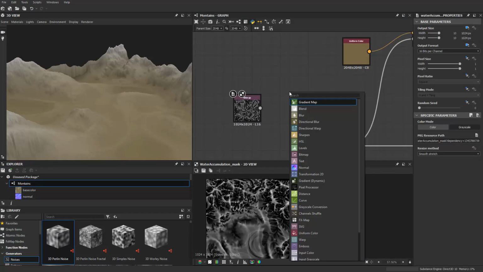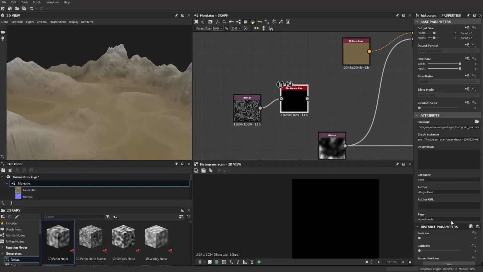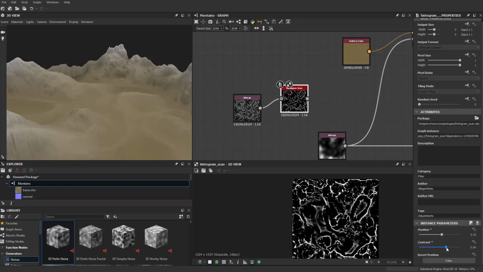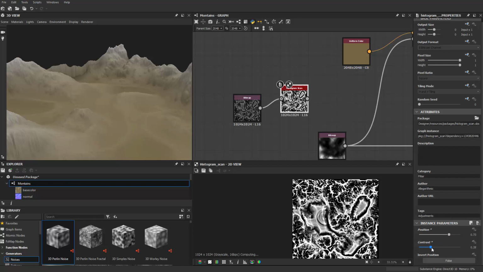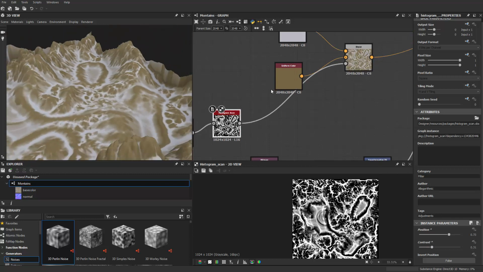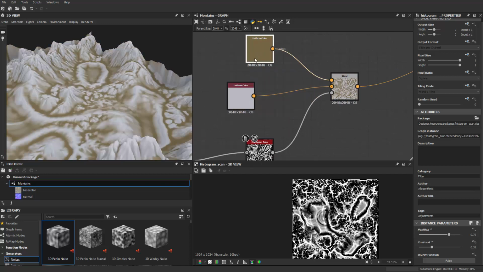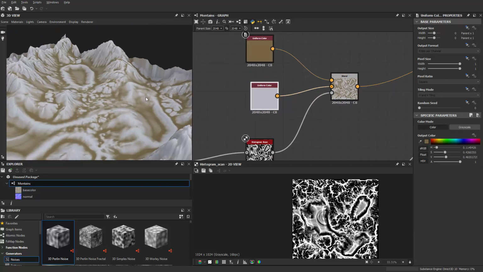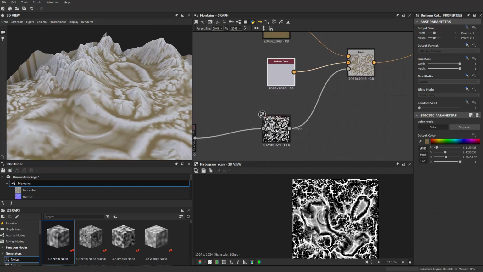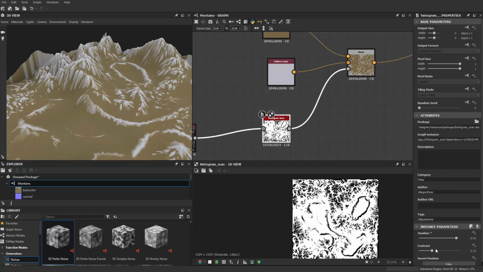So what I do here is create a histogram scan, and then I'm gonna use that to get a mask. Change contrast, and that goes to the mask here, and you can see what I have. Actually, I got the flipped result, so I can flip those two things. Now I do have the rock and then the sand beneath it. We can also change the position of that to make it more or less, and change the contrast to make it a little bit more blurry or more contrasty.